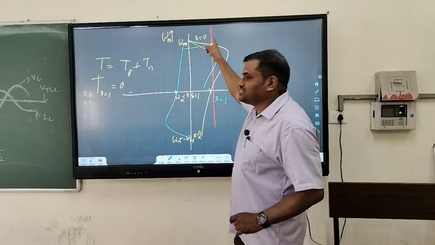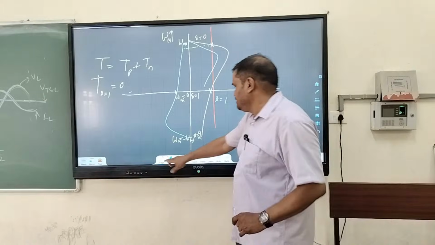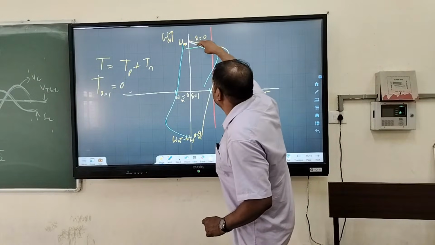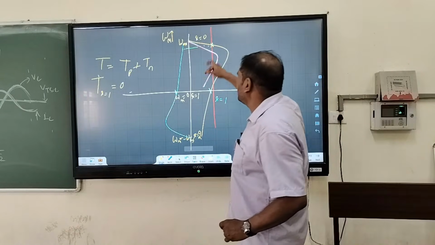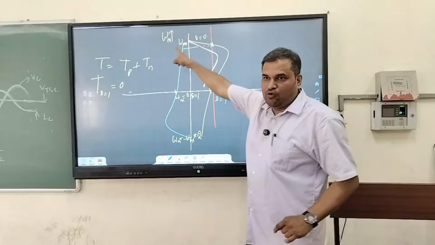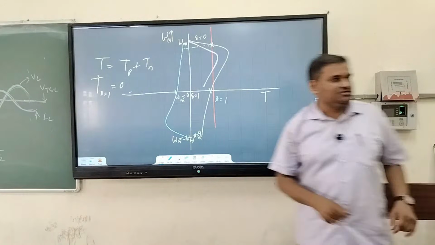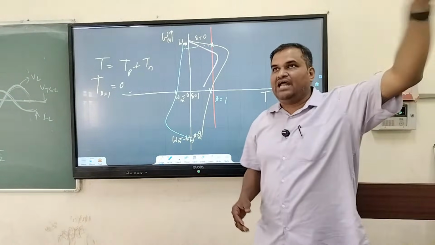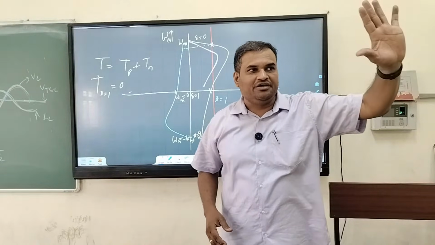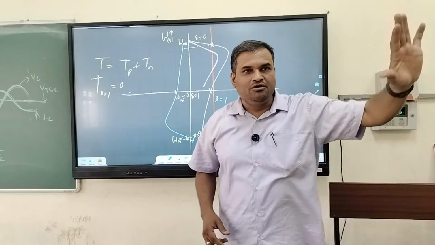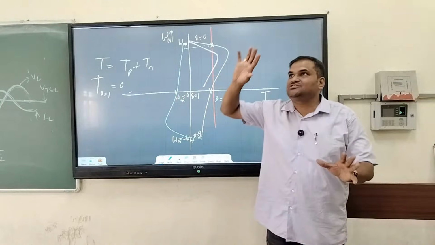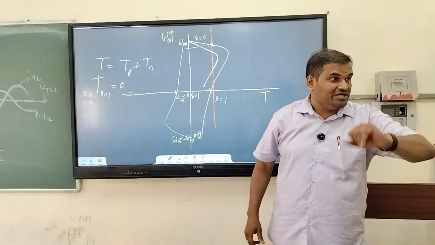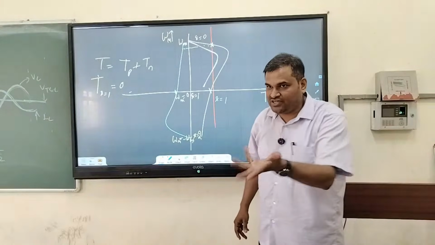It will decrease because there is a sum of the yellow line and the blue line, and you will get another line. At every point there is a sum of the yellow line and the blue line, and you will get a curve like this. Let me give an example. Suppose you have a fan and the capacitor is not working. So घर में क्या करते हैं हम लोग? By default, we just give a little bit of torque in the clockwise side. If we give a clockwise push, it will rotate in the clockwise direction.